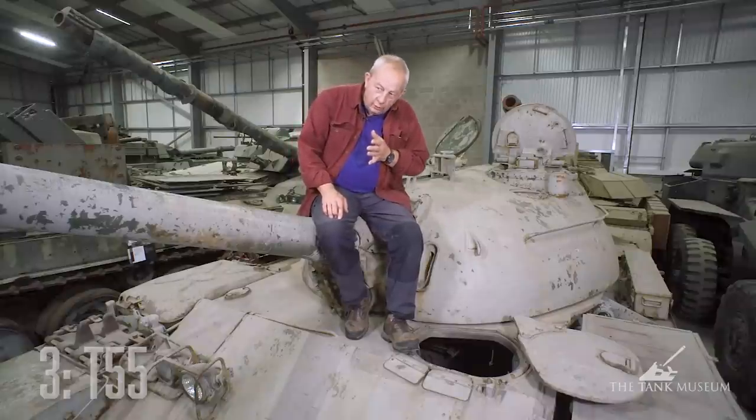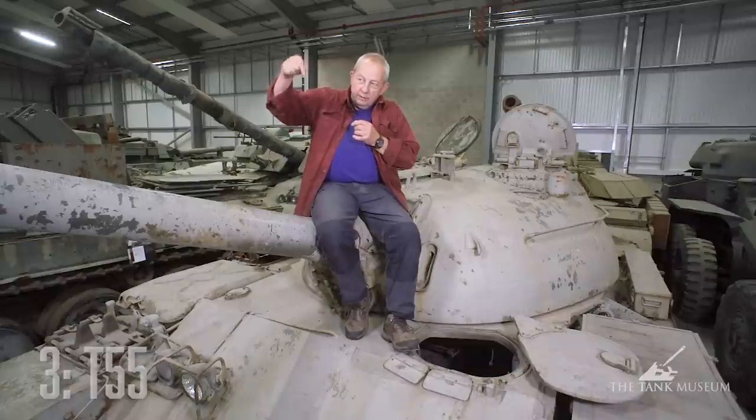This is an absolute must in Russian military terms. You are completely sacked and put up against a wall and whatever if you start that tank from cold without actually warming the oil. So we would get onto the set at 6 o'clock in the morning and I'd look underneath the tank and you could see a little jet of flame coming, which was the donkey engine. And those boys had been in there at 5:30 and they would start the donkey engine, so that all I had to do was to get in there and start the main engine and away we go.